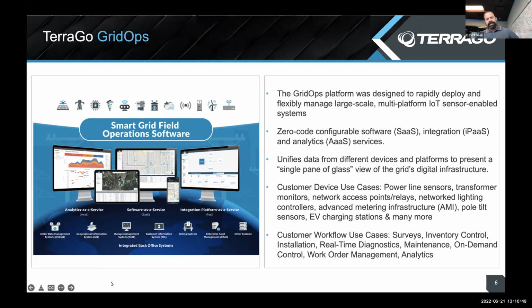And then some of the use cases, kind of the operational process and workflow use cases you can see are things like audits and surveys, inventory management of these smart deployed devices, maintenance and diagnostics, interacting with the devices as well. So you can do different field level interactions with those devices, whether it's different types of control or scheduling or pulling statistics, things like that from that. And then also being able to manage all of this in a work management optimization process as well. So everything can be wrapped within all these activities. Installation maintenance can be wrapped within work orders.